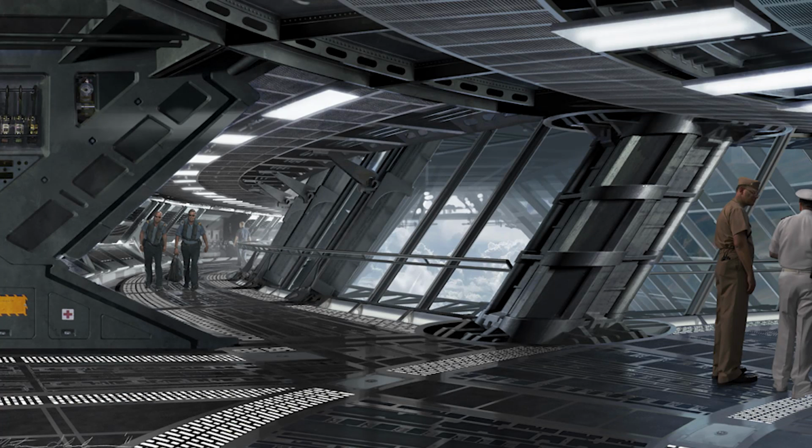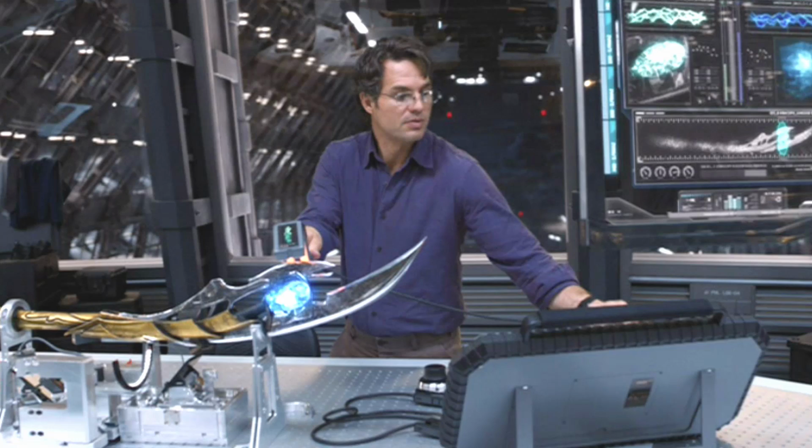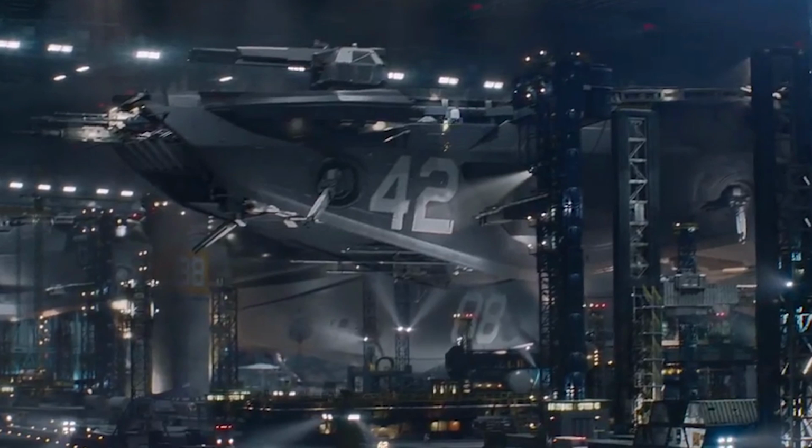The really cool thing, though, was they showed off the Avengers Tower. It looks a lot like the interior of the S.H.I.E.L.D. helicarrier. Bruce Banner and Tony Stark each have twin labs next to each other, so they can make all of the science. Then there's a hangar bay for the Quinjet, which will be in the movie, and all the Avengers have sleeping quarters. So I'm assuming that everyone besides Thor, all the Earth-based superheroes, have homes elsewhere. They'll just be bunking at the Avengers Tower during the course of the movie.